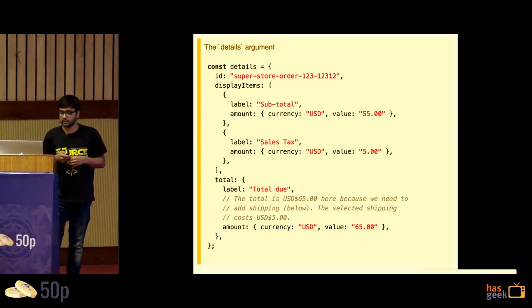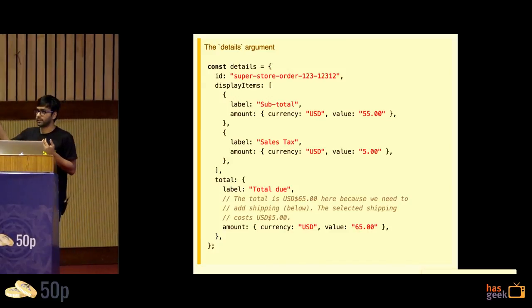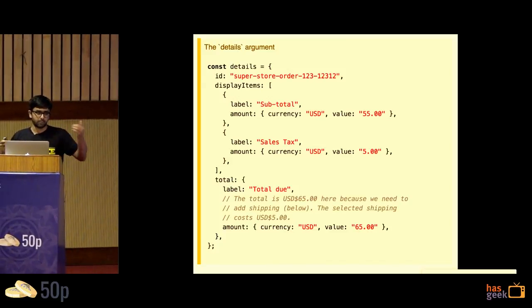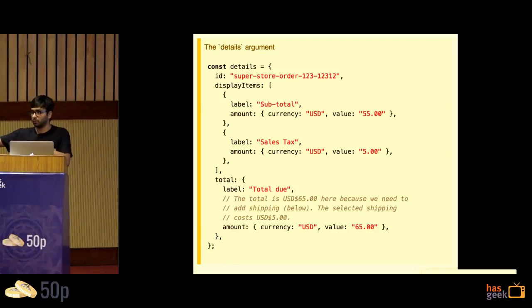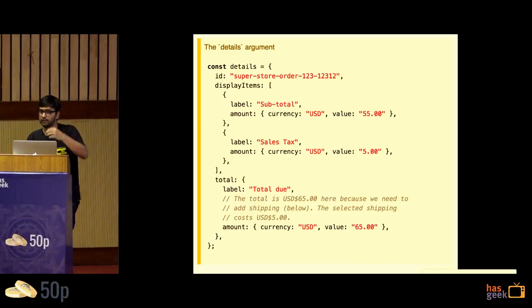So details is where we say what all the items are in the checkout. So you can say the subtotal is this, the total is this, I am giving a discount of this, and this is the summary, like, hey, I am shipping you some noodles from my restaurant, or you want to say some message, or you want to say we have applied a discount coupon for you because you've been buying with us for three consecutive weeks or something like that, right? All these descriptive messages that you want to show in your checkout process go to the details object.